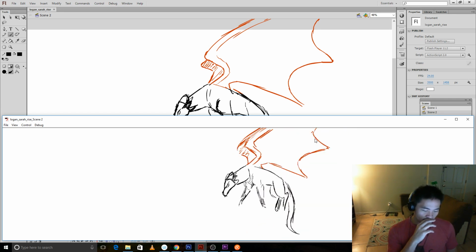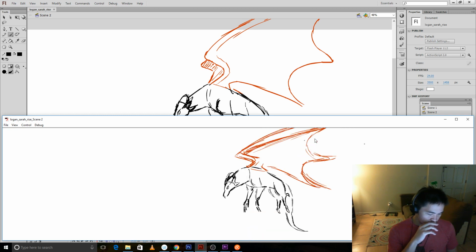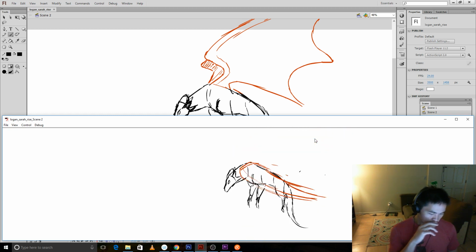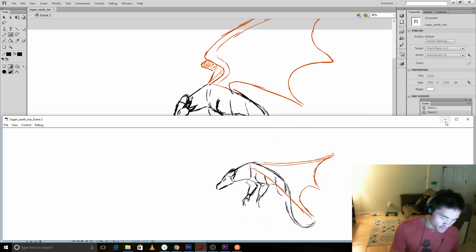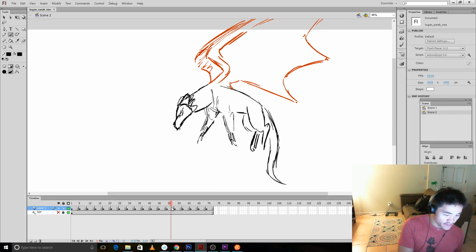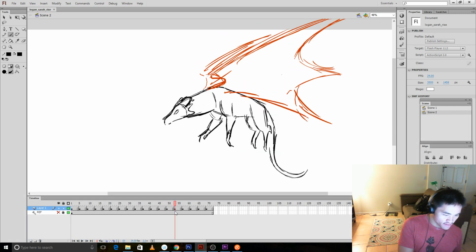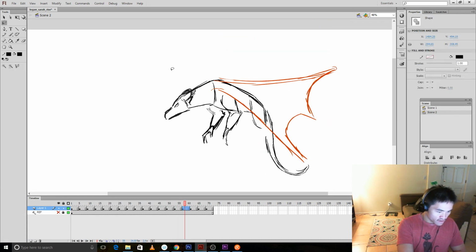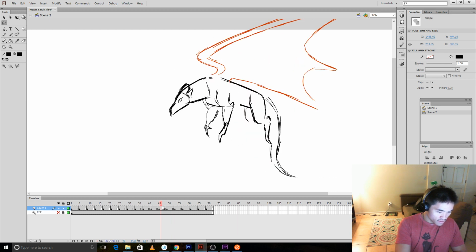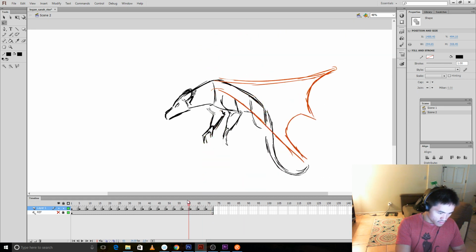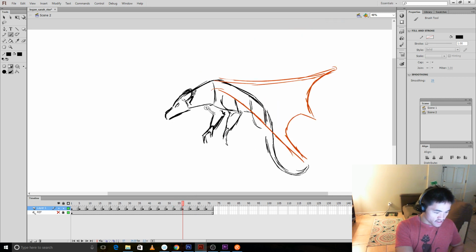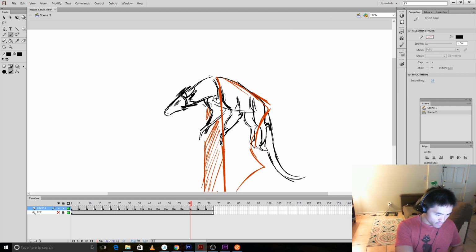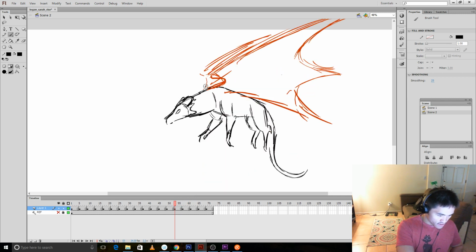Okay, so I'm just gonna leave it as that. Whoa, the head is doing some really weird stuff. Need to fix that. I'm gonna cheat it actually. Yes, the shoulders, I need to push those out more.